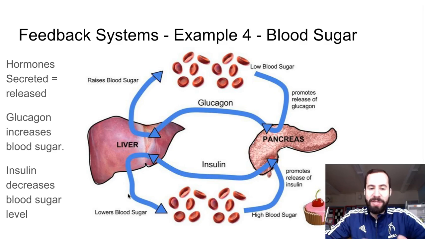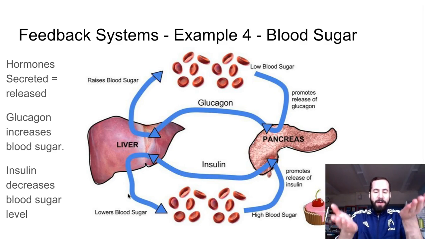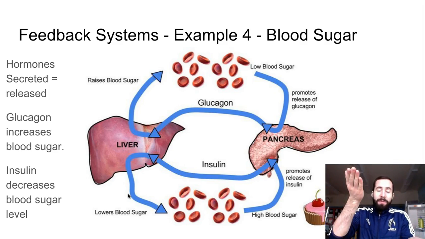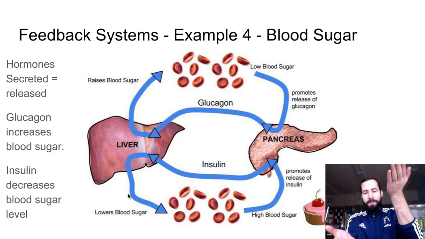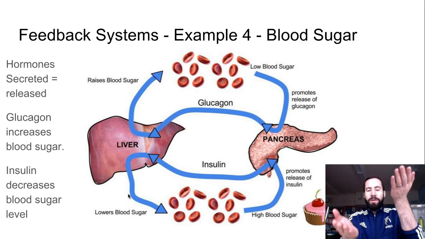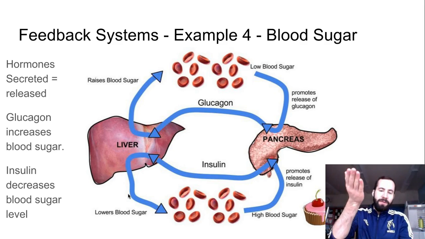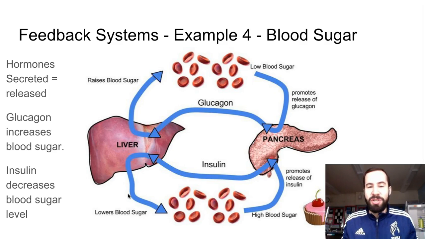That sugar is stored temporarily in your liver. So you see with this back and forth, right, the blood sugar begins to drop. Well, if the blood sugar gets too low, your liver can release a different hormone called glucagon and raise the blood sugar levels back up. So you have this back and forth between your pancreas and your liver, between releasing of insulin or releasing of glucagon. Sometimes you'll hear the word secretions being used. Secretions just means something's being released.